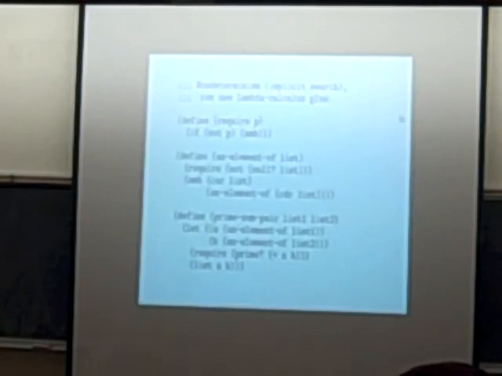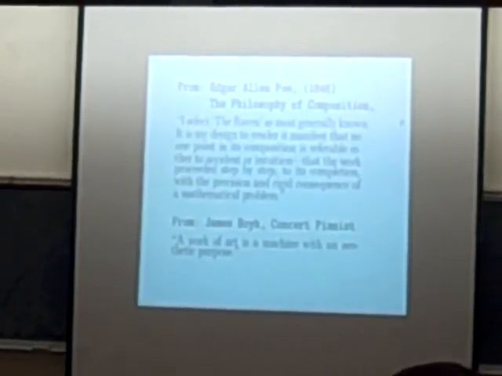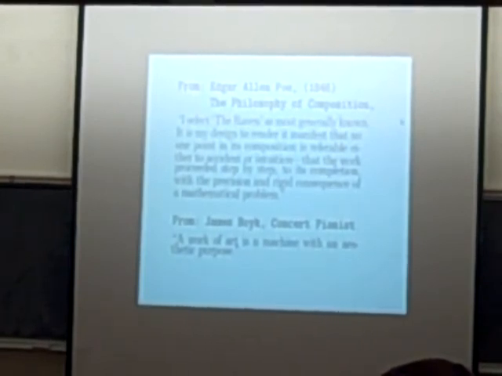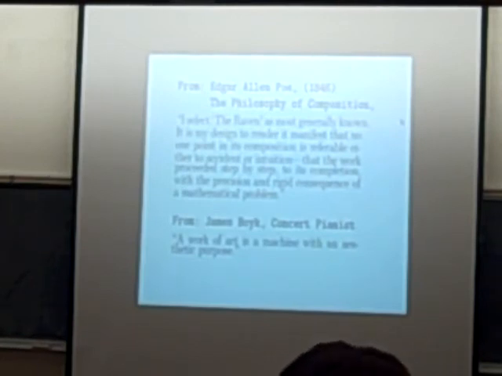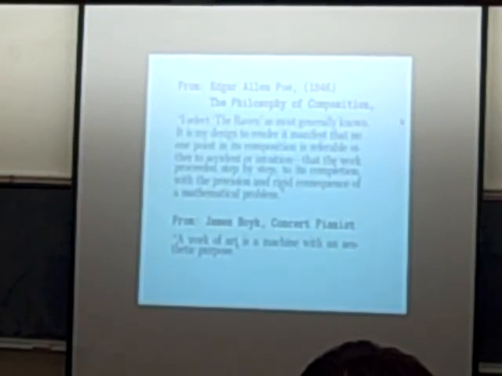That's backed up because Mr. Edgar Allan Poe was telling everybody about how he made The Raven. There's a paper you should read. It's on the web, you can get it. It's called "The Philosophy of Composition," but I pulled out a little paragraph here where he points out that it's in fact very much like construction, building a piece of aesthetic structure.